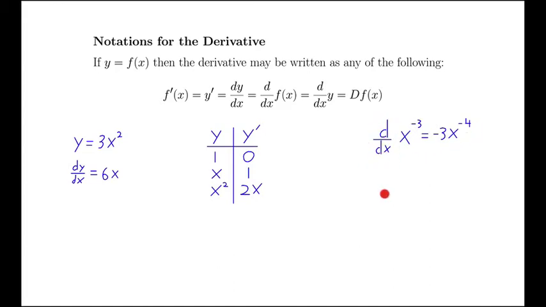This d dx operator notation is frequently used to express rules. So for example, we would express the power rule as saying when we take d dx of x to the n, we get n x to the n minus 1. It's a nice compact way of describing rules, and we'll probably do this quite a bit in the future to write down derivative rules. So you need to know all these different notations.